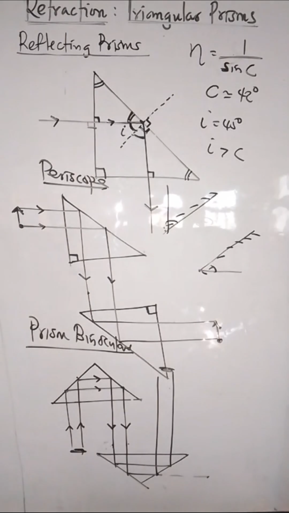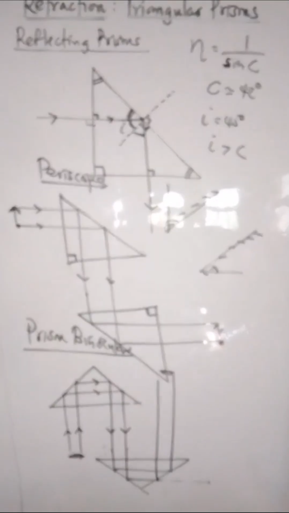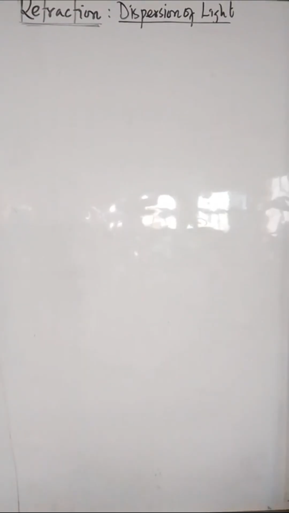Now let's move to dichromatic or polychromatic light. When you have light that has multiple spectra in it, what will happen when they fall on prisms? The concept of dispersion of light. There was a great scientist called Isaac Newton. He noticed that when white light falls on a prism, spectra are formed.